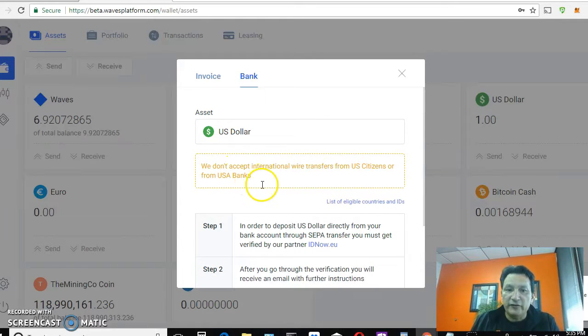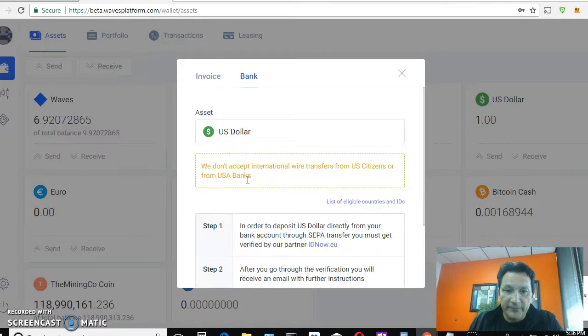Here, we don't accept international wire transfers from US citizens or from USA banks. The reason is that this is a decentralized platform. It is an offshore account, I believe, registered in the Cayman Islands, and so the banking laws are not friendly to this website.